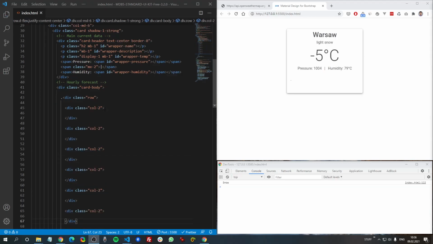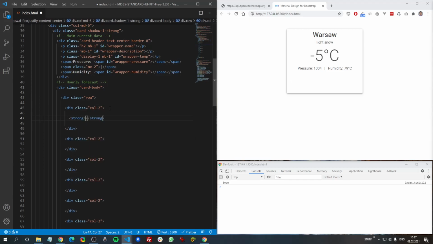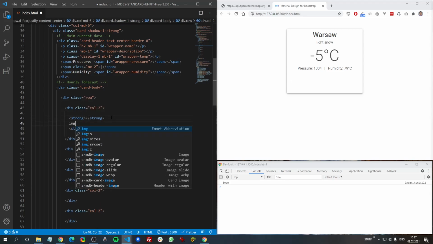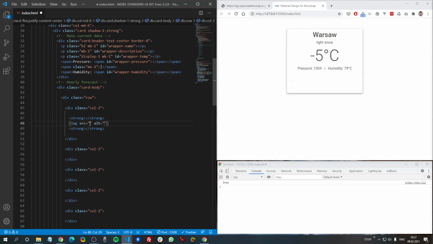And now we need to create wrappers for our data. So let's create a strong element, actually two strong elements, and below let's create an img element which will hold a weather icon, and in the first element let's type "now".